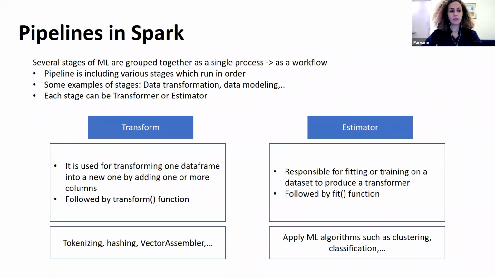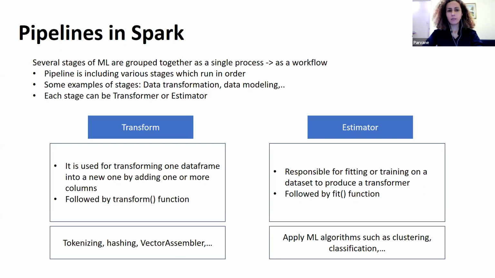And the last part for the theory, we have the pipelines. So a pipeline, as in machine learning pipelines, is a set of various processes which are followed together to form a workflow. They are used to order your code, and when you want to share it with others or carry your work to production, it would be easy and fast.